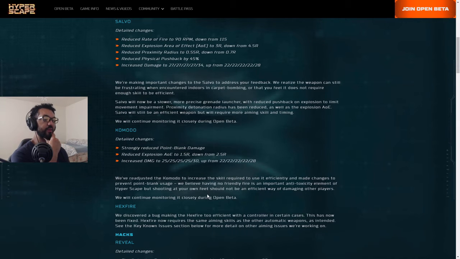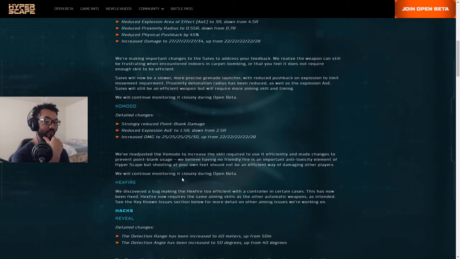we've readjusted the Komodo to reduce effectiveness and made changes to prevent the point blank usage. We believe having no friendly fire is an important anti-toxicity element. Okay. I understand why they don't want it to have friendly fire, but in solos, surely in solo, I don't know. We'll have to see how it feels.